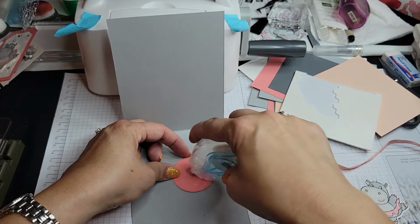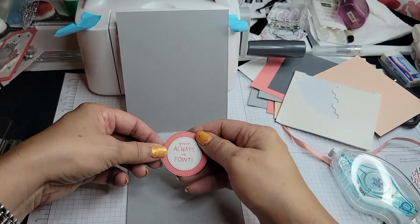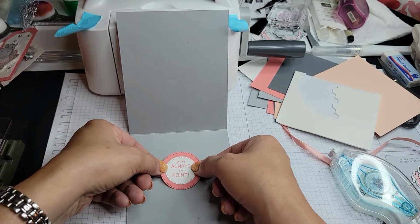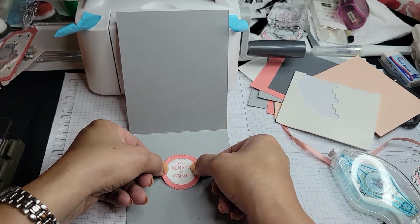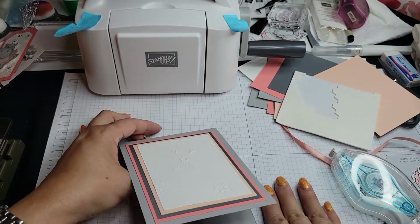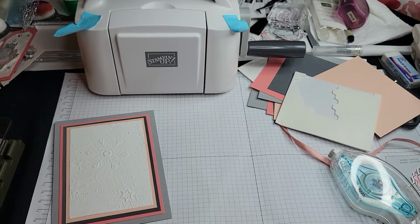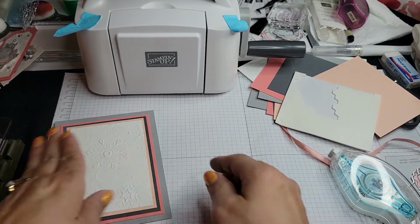I'm just putting the Stampin' Seal, just pulling it. And then I'm going to place this like that. And then my last but not least, oh, I got to show you guys a really cool thing later that's better for putting the adhesive on. I will show that in a different video though.